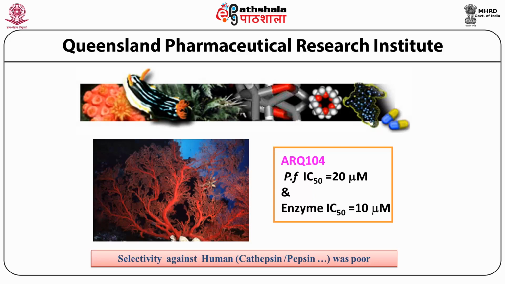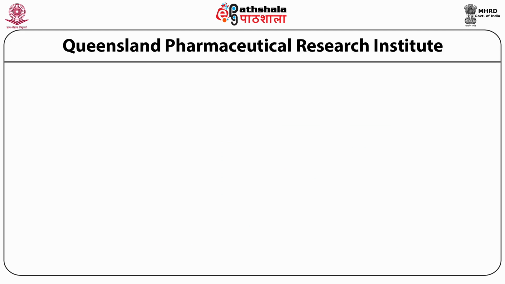However, what we noticed in the beginning was selectivity. It even inhibits cathepsin and pepsin, which are human enzymes equivalent to plasmodium, in almost the same amount. Our objective was to design selectivity, and that is highly important because plasmodium has a human as its host. So we require increasing the selectivity difference. I will show stepwise many works, which are already depicted and discussed in previous menus.